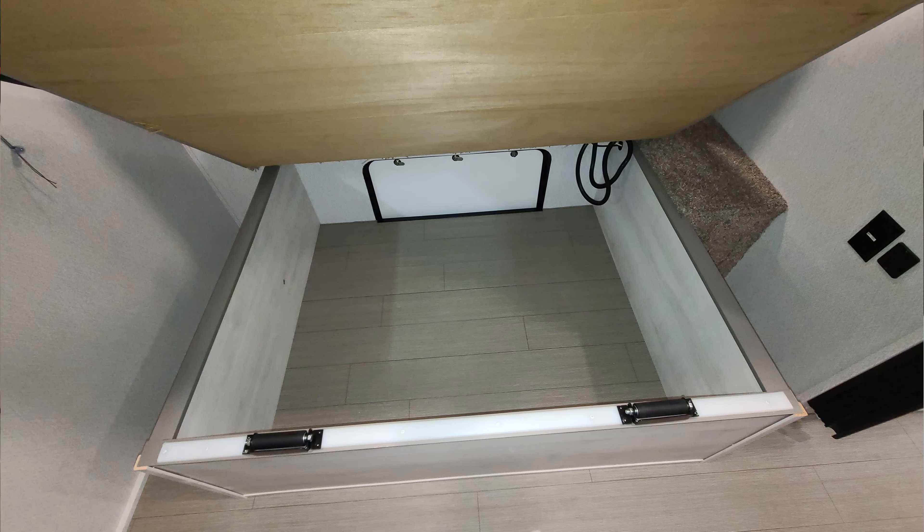Down over here you have a small glove box, little cup holders, your sun visors, a light, and a little grab handle. You have power door locks and power windows, and there are some little cubbies built into the doors as well. When you're actually camping, there's a curtain that attaches via little Velcro strips and comes around to block off your cab windows and give you a little more privacy.